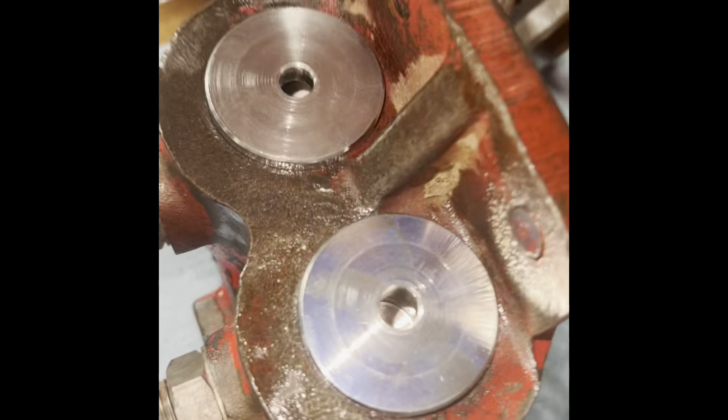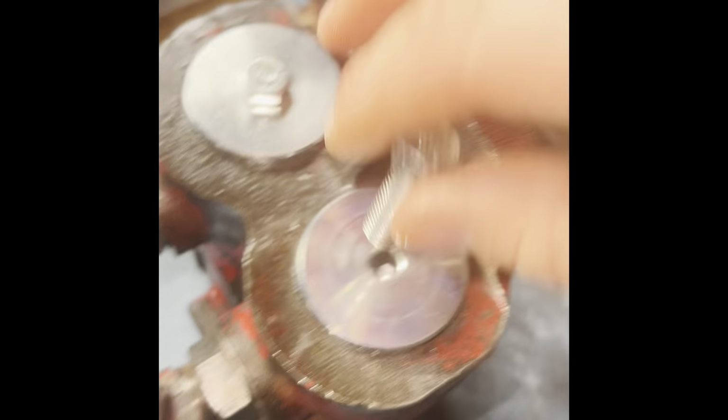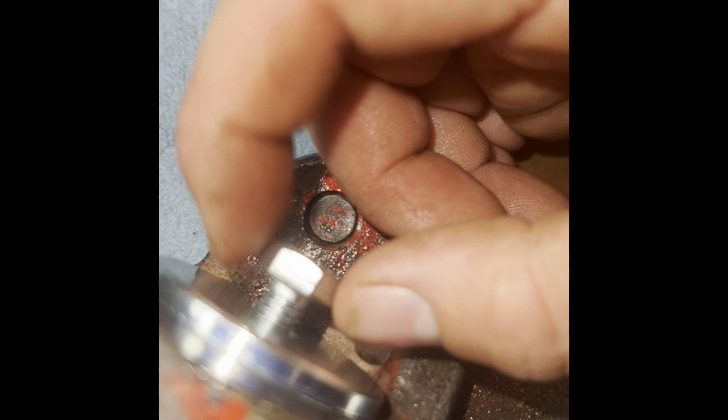Might have been a little booger or something on the little lip. So next you take your 5/16 bolts they give you, put them in there, and what you might have to do, if the bodies went forward, is just slide them in. So like this one, it's kind of a pain, you gotta hold it and then start it in there. Okay. Same for this one.